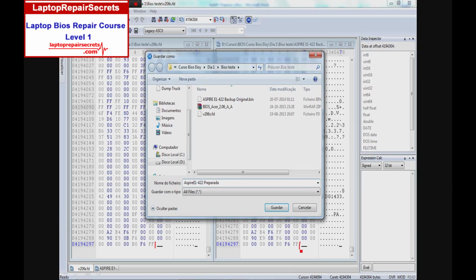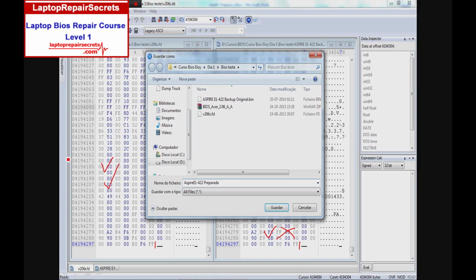After we delete all the information, we end up with an equal BIOS. This BIOS, taken from the manufacturer's Acer website, is equal to my damaged BIOS. The only difference is that my original backup BIOS is damaged and not working, so I will not use it. This BIOS is for my garbage bin on my Windows. This is the correct and useful BIOS: password free, overclock free, a brand new BIOS, never used.